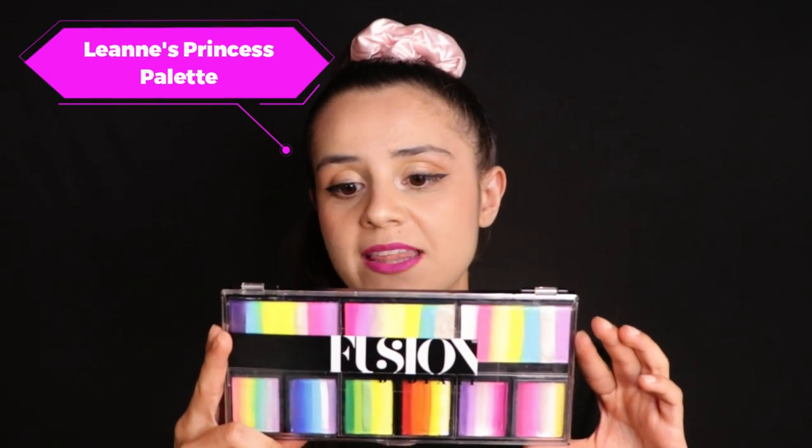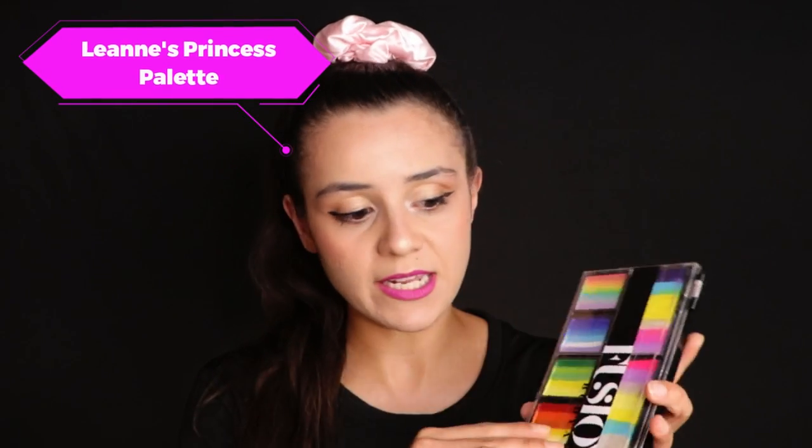Before we get started, I would like to mention that we'll be using Ooh Stencils along with one of Fusion's newer palettes. This one is called Leanne's Princess Palette, and if you don't have it, you can obviously use similar colors to follow along, but this is the palette that we are using, and we're using several different split cakes that we will demonstrate as the tutorial goes along.